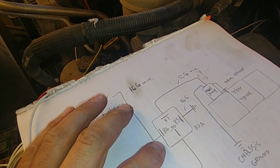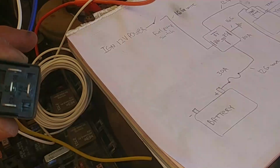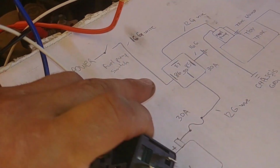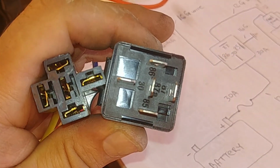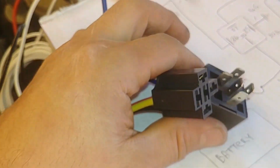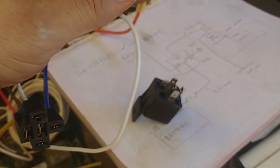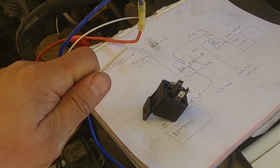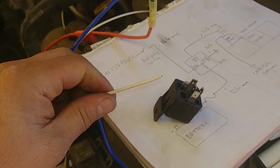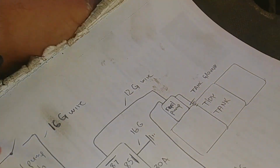86, which is, where's the, this is 86. And as you can see on the relay, 86, and this white wire is our control side power from the fuel pump switch to the relay. Let's connect this guy to that wire.